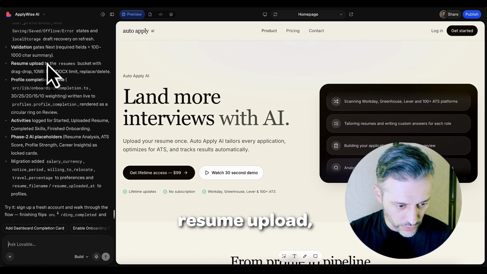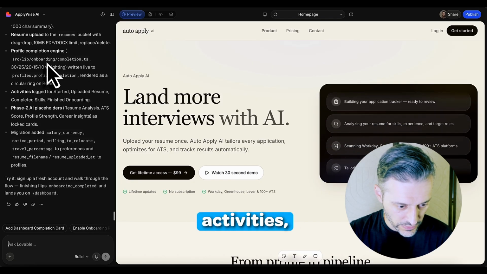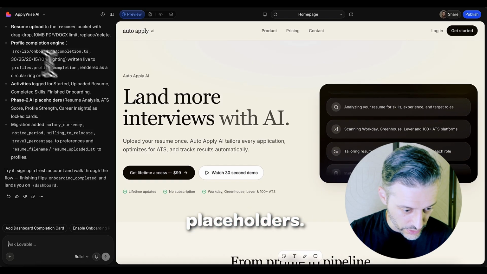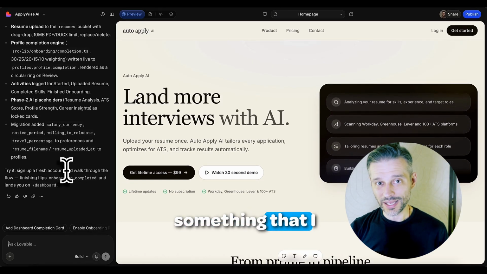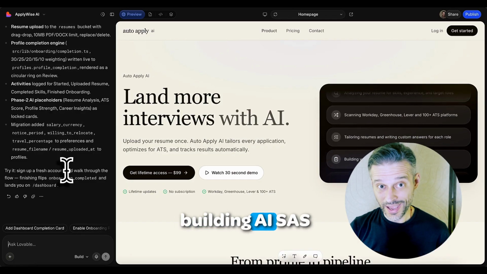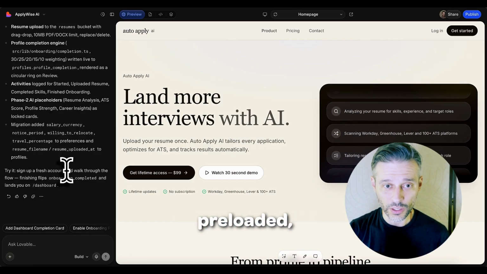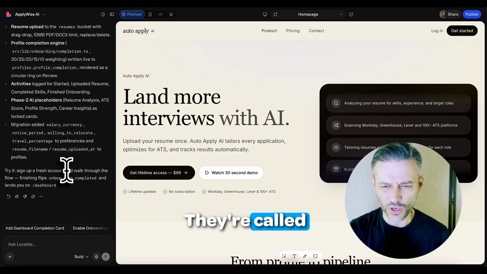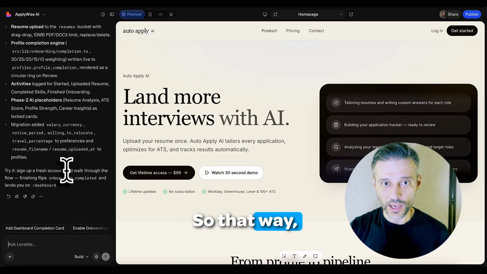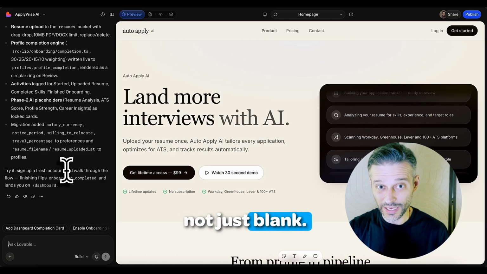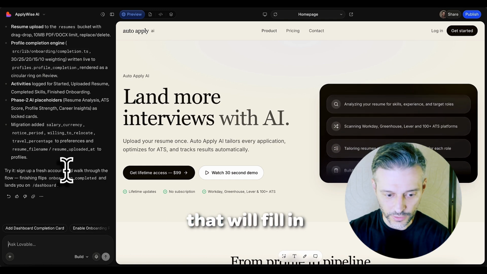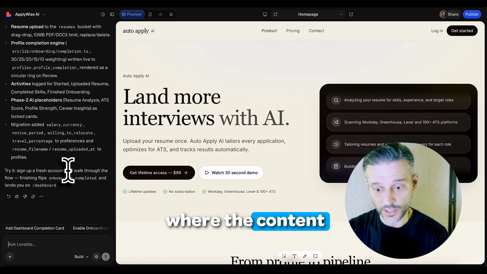Validation, resume upload, profile completion, activities, phase 2 AI placeholders. And later on, something I realized while building AI SaaS is to have preloaded loaders. They're called skeletons. So that way information is not just blank. You have loaders that will fill in where the content needs to go.